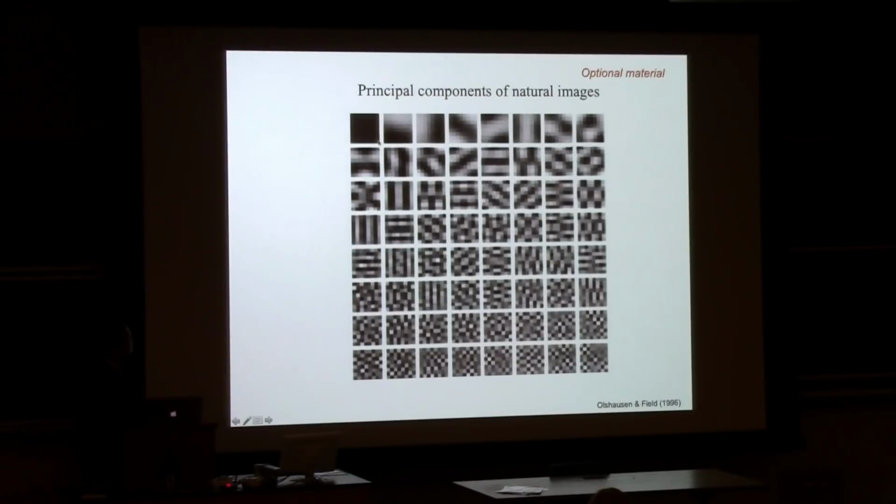The second one looks oriented. People say, oh sure, this is like oriented filters, like maybe V1 cells. But when you go to higher order, you see a checkerboard pattern, like a Fourier analysis of different frequencies. The problem with this is that the receptive fields are too big, right? No matter how big your patches are, it fills the patches. The real receptive field actually is zero everywhere. It's very compact, very small.